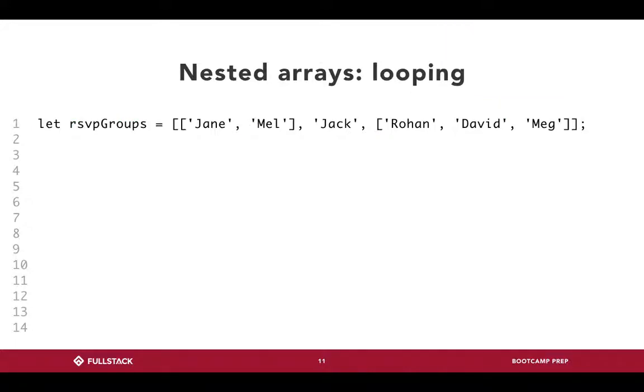All right, looping. We want to loop over this, and we only want to log out strings. What problem do we have? So we're creating a for loop. We're going to look at the current value. If we just logged out the current value, what problem do we have? Yeah, we have different types. So if we just logged out the current, sometimes that would be an array, sometimes it would be a string, but we don't want to log out arrays. So what's the only way to check if something is an array? Why typeof?